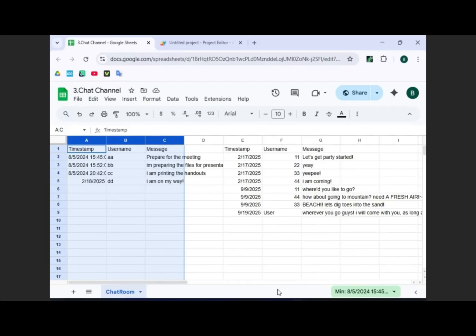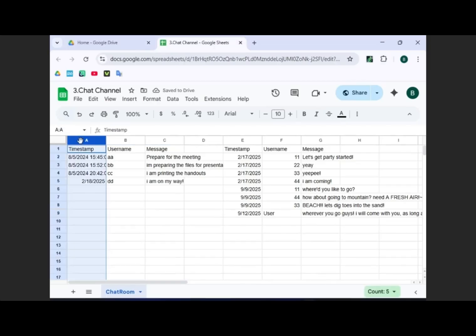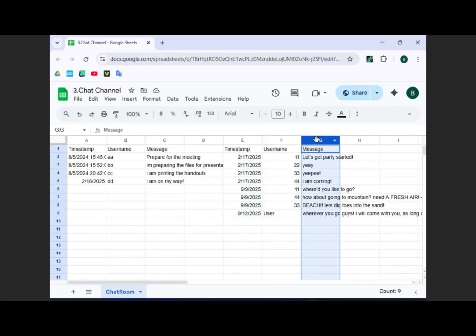If the chatroom number provided is 1, the function finds the next available row starting from cell A2 and writes the timestamp, username, and message into the first 3 columns, A, B, C, of that row. If the chatroom number is 2, the function finds the next available row starting from cell E2 and writes the same set of data into the 3 columns beginning with column E, F, G.